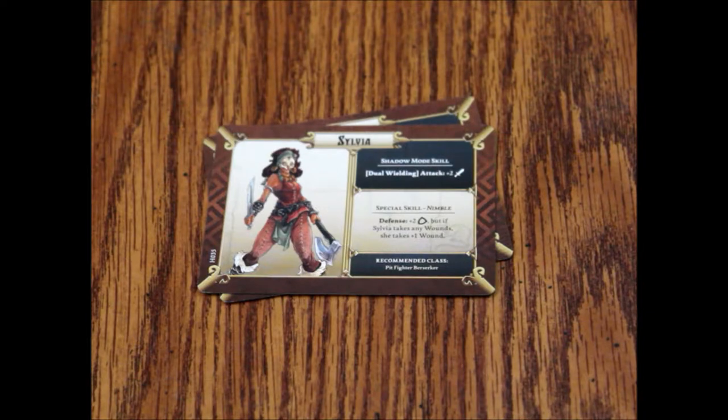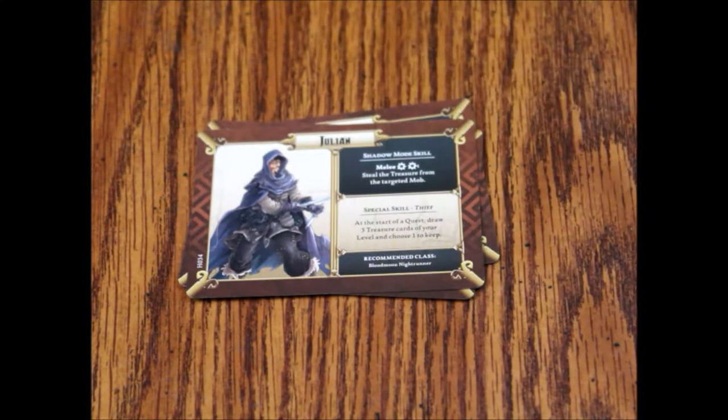Julian. That guy. Shadow mode skill, melee, double explosion: steal the treasure from the targeted mob. Special skill, thief. At the start of a quest, draw 3 treasure cards of your level and choose 1 to keep. Recommended class, Blood Moon Night Runner.